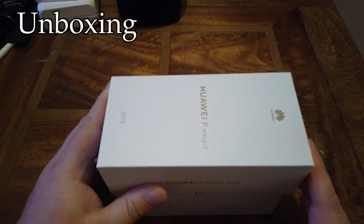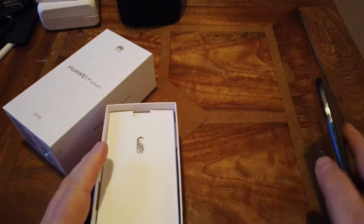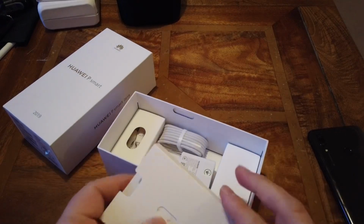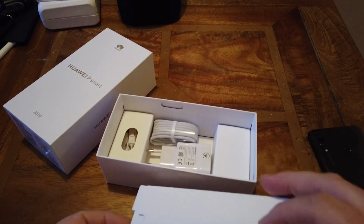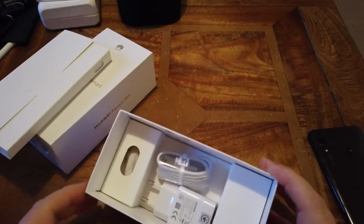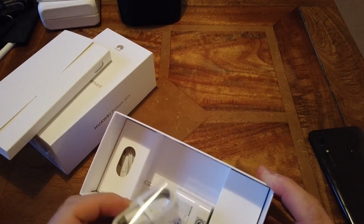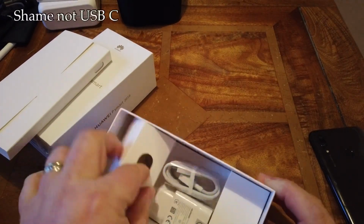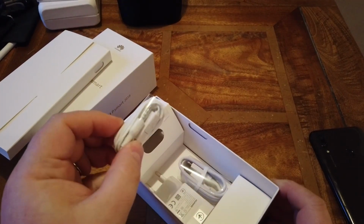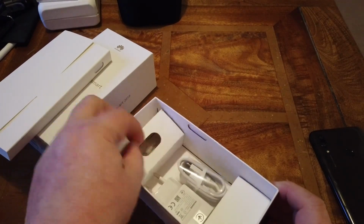So let's take a look inside the box of this beautiful Huawei P Smart 2019. I actually have already set this up. In here you do get the SIM ejector tool, which just drops inside the box. You get a few leaflets, a lot of books, which I don't understand why I need so many. You have a USB-A to micro USB cable, your plug, and in here you have the headset with a 3.5mm jack, which is really good to actually have.